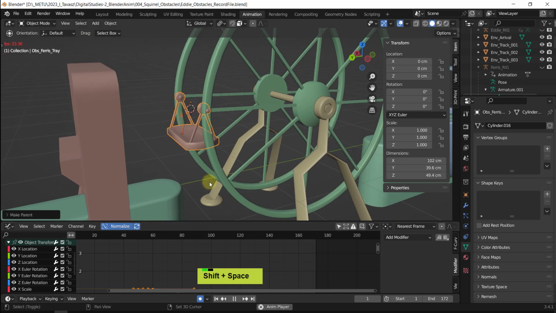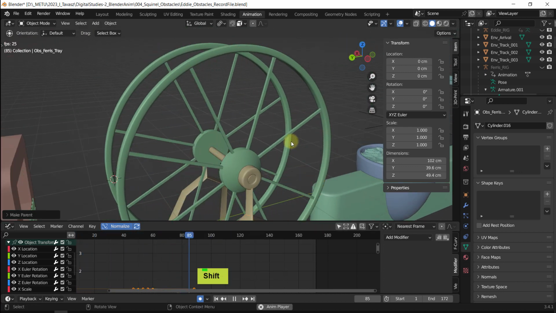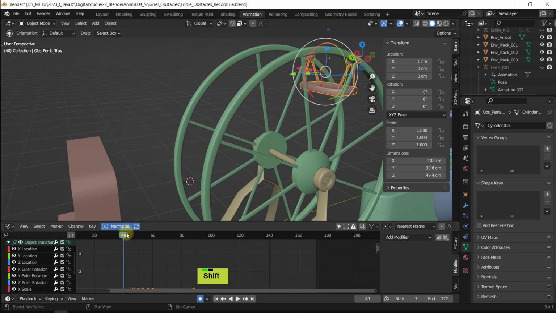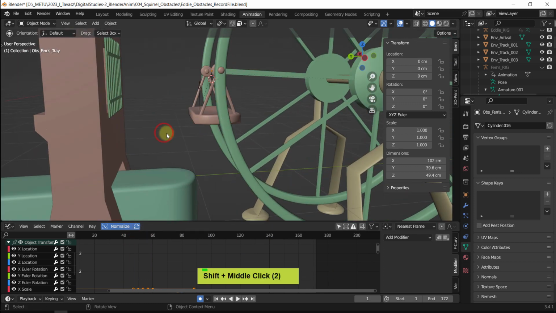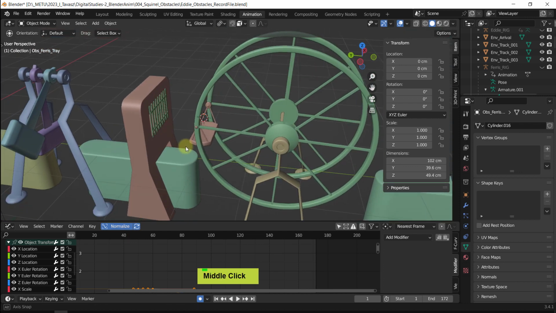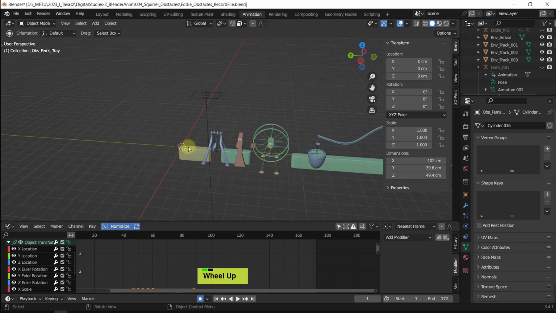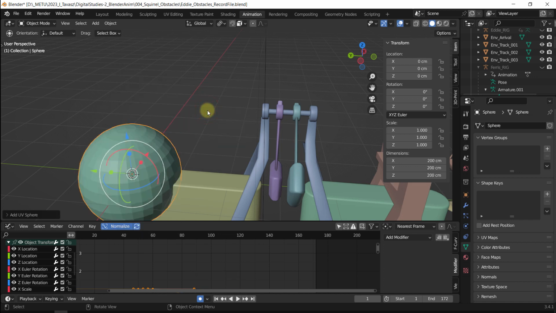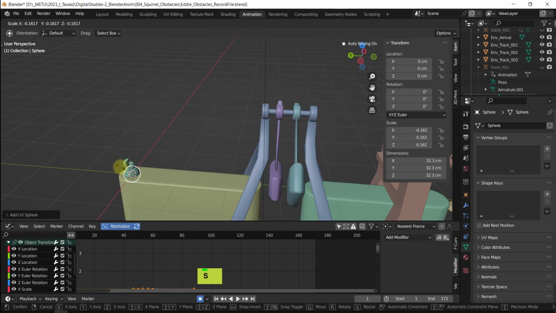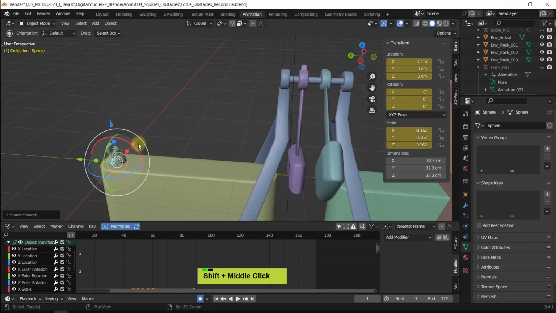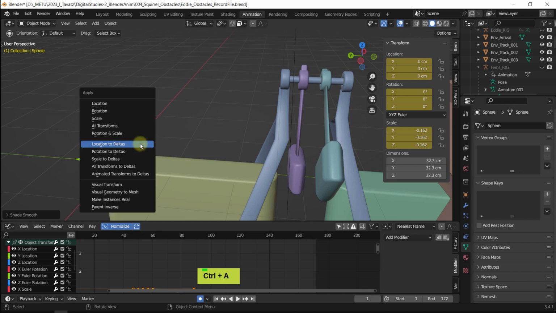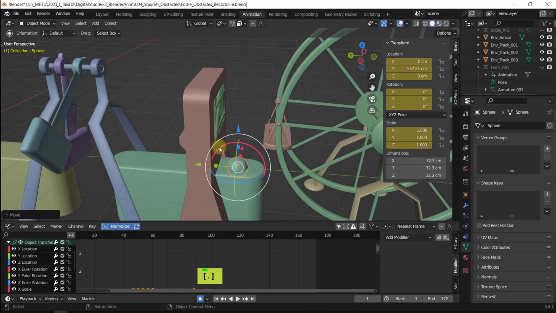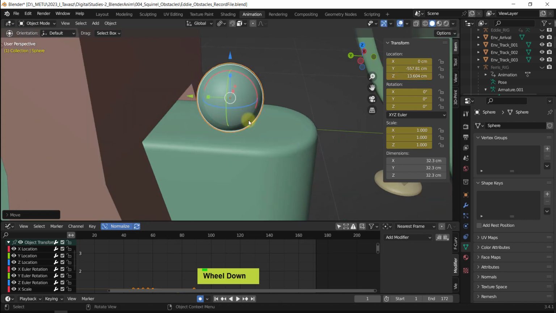So what it does now, if I play the animation, it just moves around and around, and we have that point. This is kind of an additional point in the game. Alright, let me go to the very first frame. This is our initial position, and we need a 3D ball. So Shift C resets the position of the 3D cursor, and Shift A, mesh, and we need a UV sphere, and just scale it down, and right click and shade smooth, and Shift Control A, and scale is reset. I will just move it here and zoom in, lift this up, and this will be the initial position of this ball.